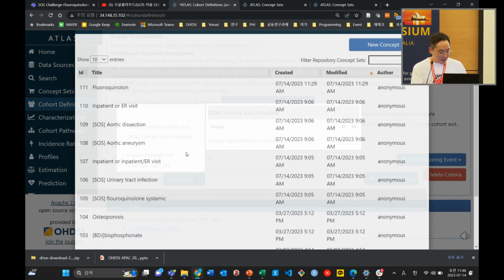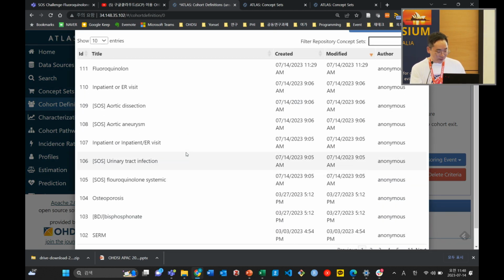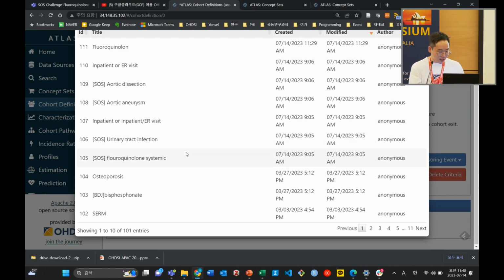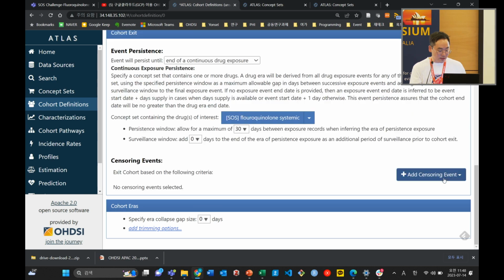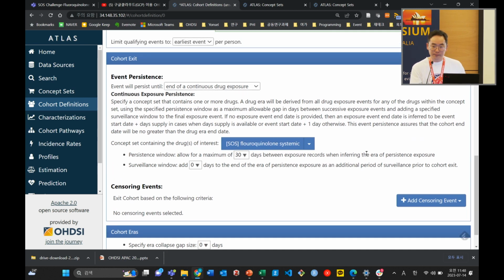But I did not make predefined drugs for censoring, so I will not make this criteria. But you can make censoring event criteria too.